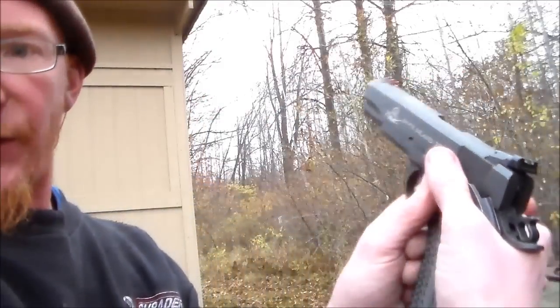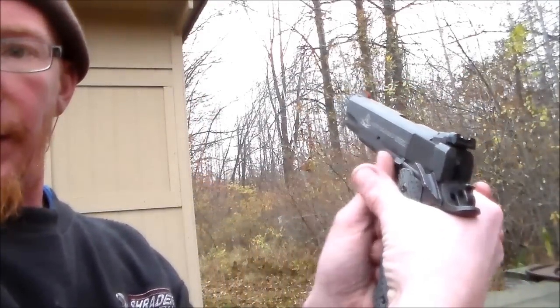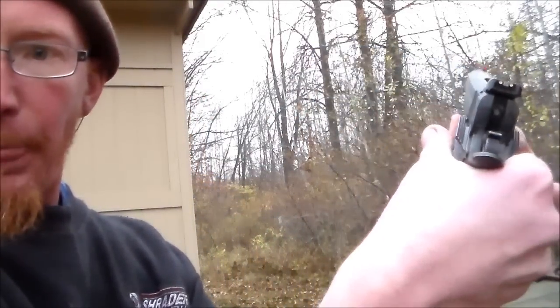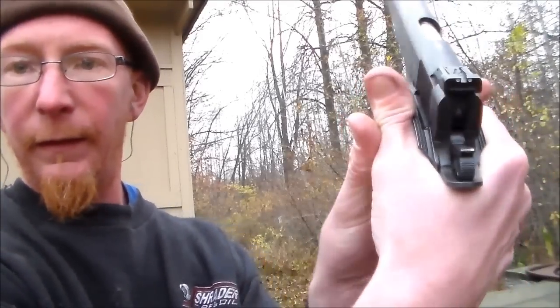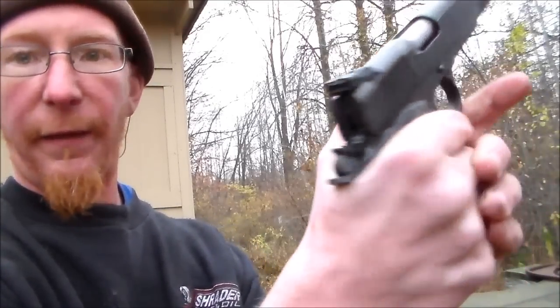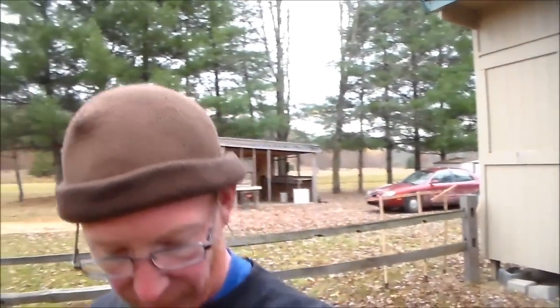Alright, so now that we're outside, see if I can't get a view here. It rides kind of high, the safety. It's right up there, guys, and I've bumped it a couple of times. I mean, it's right there. I would consider that a problem. Something I wish that they would change on this gun.